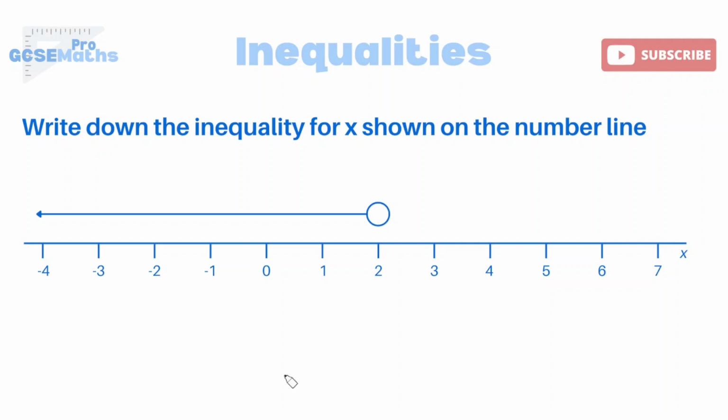Okay, this is our last one. So this one you can see is an open-ended one. We've got write down the inequality for x shown on the number line. So I'm going to have x and just write down the number where the circle is, so 2. Then is x greater than 2 or less than 2? Well, clearly it's less than, isn't it? Because it's got an arrow facing towards the left, which is getting smaller. So 2 is bigger than x, so I need to face my symbol towards the 2. And then I don't need any equals, do I? Because it's not coloured in. So that is your answer. x is less than 2.